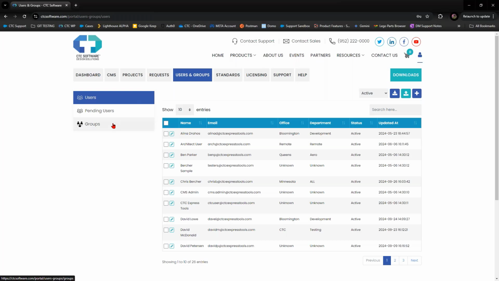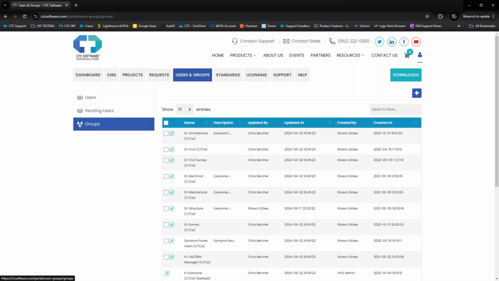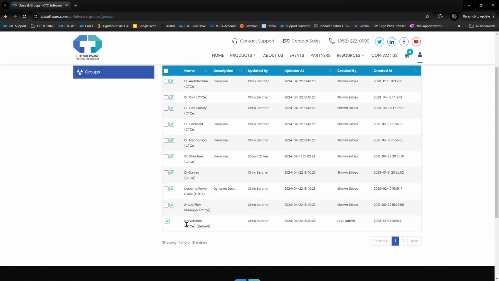If you can build a group or two, it makes life a little bit easier. One of the groups is potentially already built for you in the everyone group. We build this one out for you by default. You can rename it to anything that you want if it helps. But that can be used as your consumer level role.